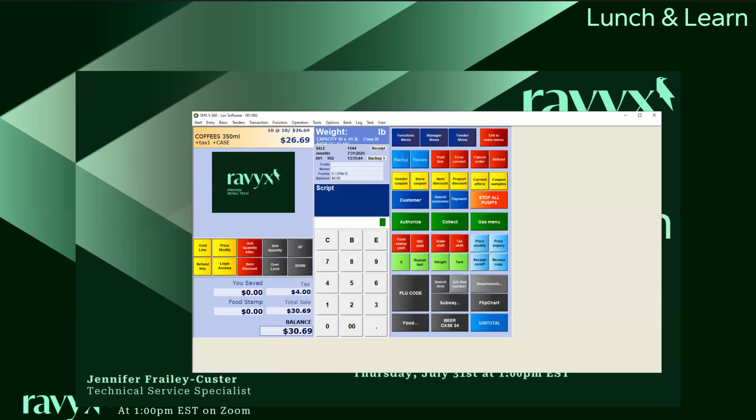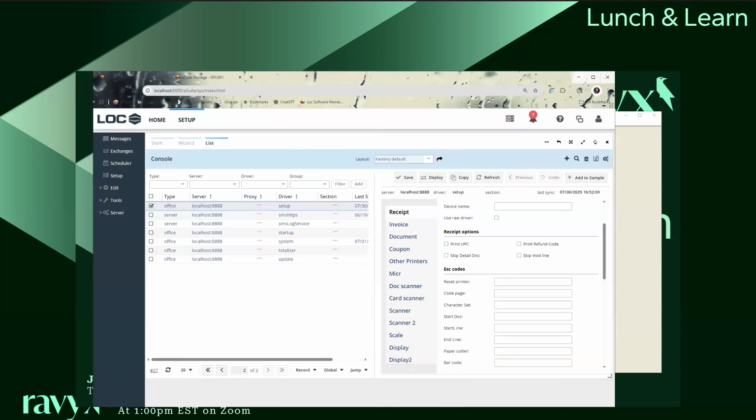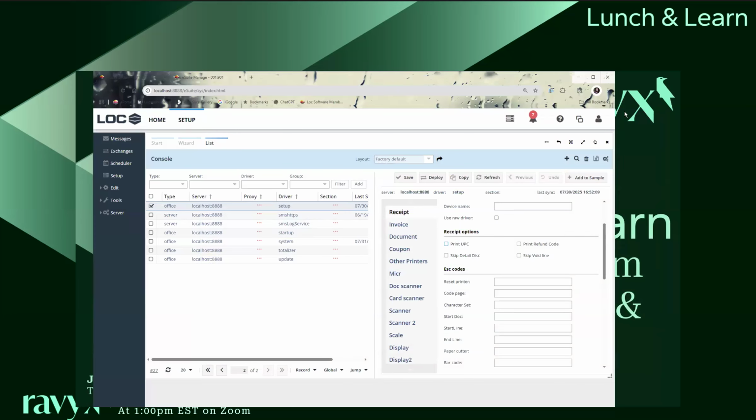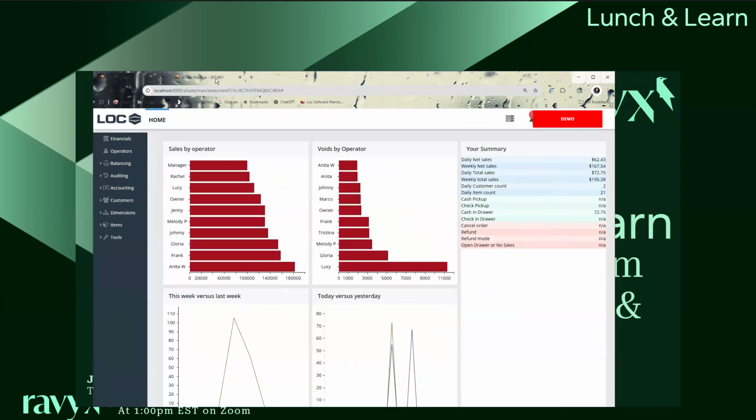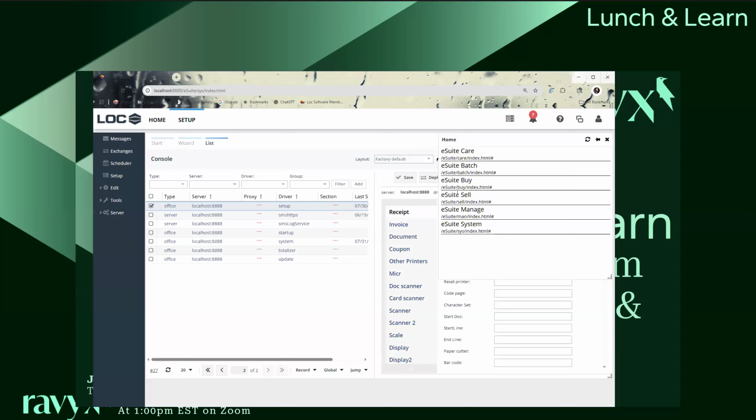So switching back over to the back office, I've gone over this quite a bit, but I'll just go over it very quickly. With personalizing anything in the back, especially with Ravyx, the ability to customize your screens and your reports is very simple. It's very easy to do. So I'm going to switch from our system. Oh, I have Manage open right here. So let me go ahead, I'm going to close out and just switch over to Manage because that's more the central hub.